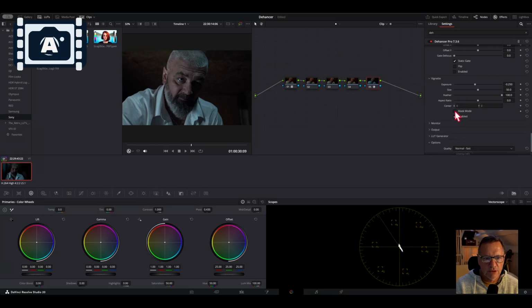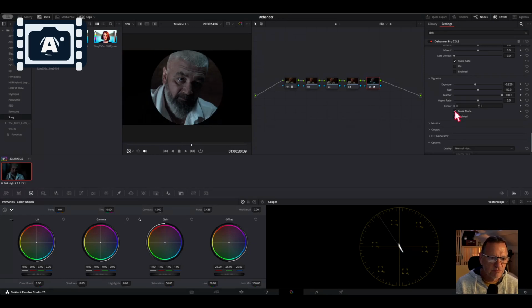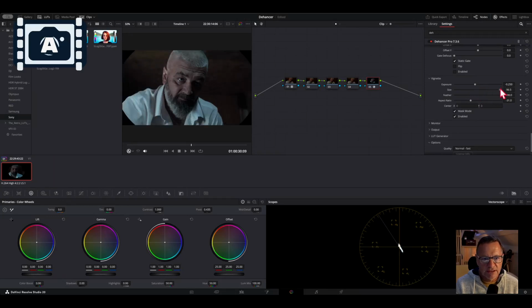Well, if I go into mask mode, this is where the center of the vignette is. And we can change the aspect ratio like so, and we can feather it less, but you won't see it on that particular mask mode. You can increase the size. So if we go to there, turn off mask mode, and just enable, disable, you can see it just in the edges.